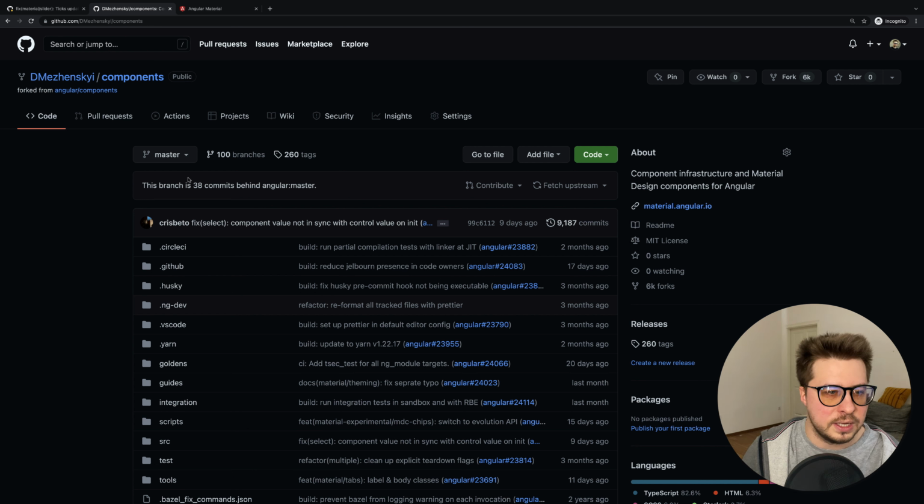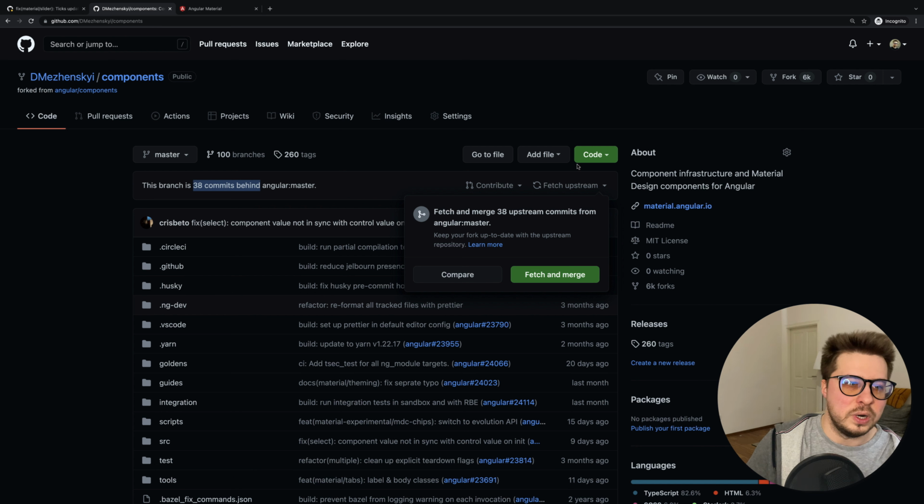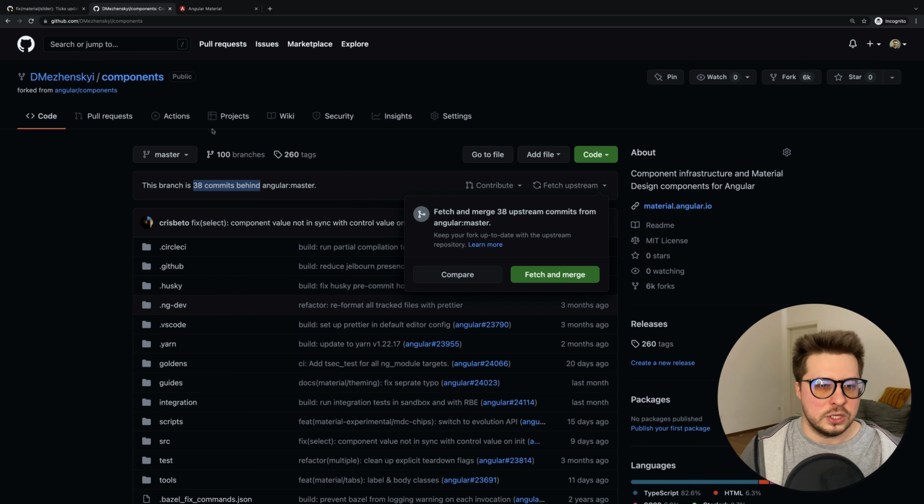You can see that we are 38 commits behind. If you want to synchronize those changes, you have to click here and fetch and merge changes from the original Angular components repository to your forked one. Once you do this, you can pull these changes in your VS Code, and in such a way you will get the latest changes from Angular Material onto your local computer.